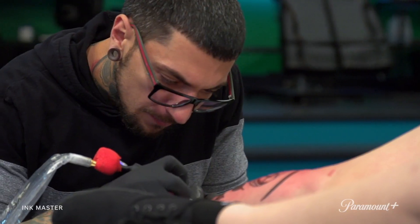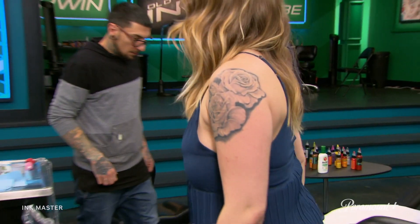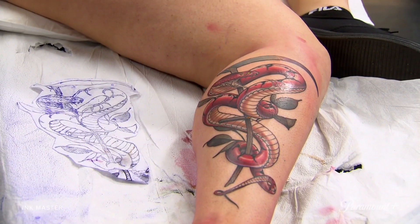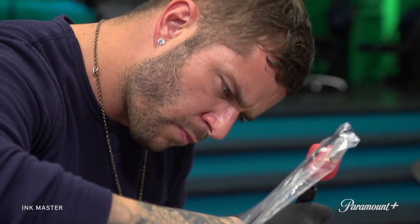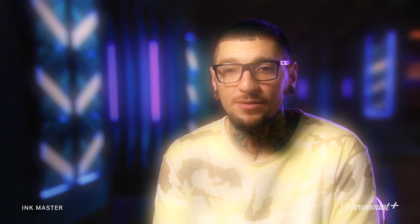One hour left. Swap artists. What needs to be done? Solid yellow belly. Even that edge. Eyes are bright yellow. Knowing this is the last tattoo, our last chance to shine, we're pulling out all the tricks. We're gonna finish number one, and that spot in the finale is ours.